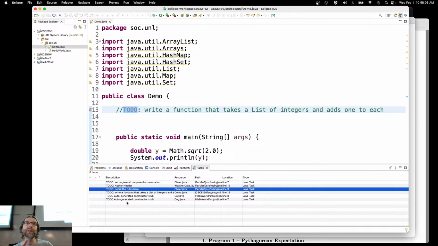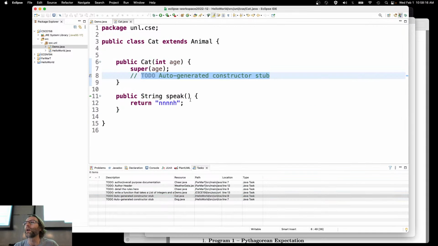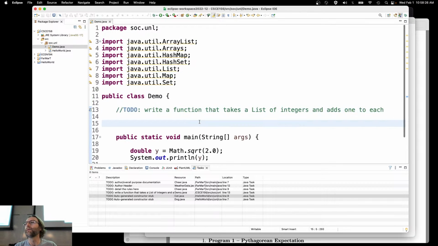So it's a reminder of, well, in that class that I closed like 5 hours ago, what did I need to do again? There's always a note there, and then you can double-click on it and be taken right there. I need to make sure that I finish this cat class here, which extends animal. We'll talk about that later.